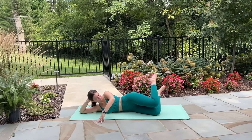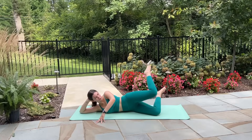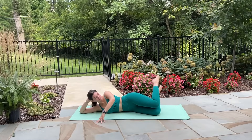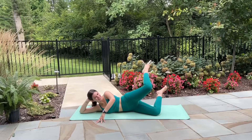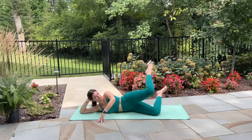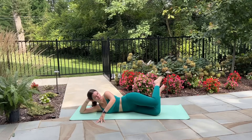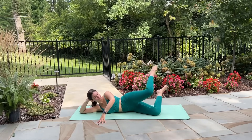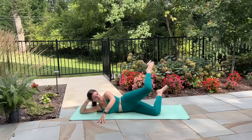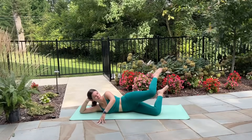On your exhale lift your right leg straight up, inhale lower the knees together, exhale lift, inhale lower. Our right leg is frozen in that internal rotation position, we're just lowering it down and lifting it up, really feeling this starting to heat up through that right glute. Hold the leg lifted now and let's pulse the knee up for ten, nine... little squeezes up and down with that leg. You can do it — just here for five, last four, lift a little bit higher for two and one.